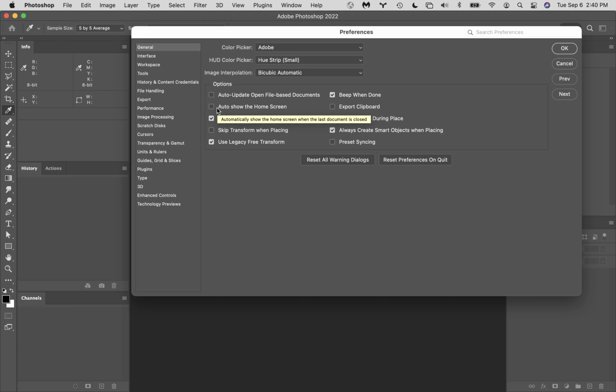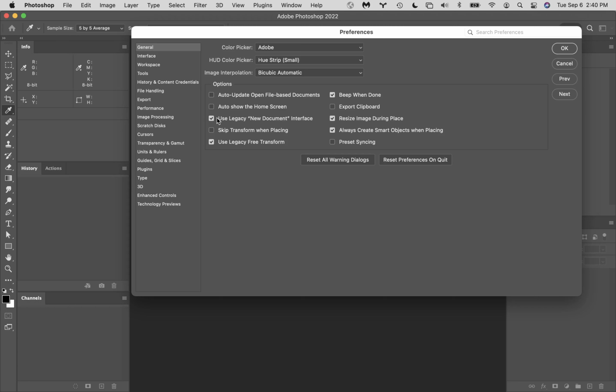I hate that home screen. If you like it, keep it. I hate it. It looks like a storefront for Adobe products to me. I hate it every time I do it. And it's just like, no, I just want my file. And you've got to flash all this in front of me. No. So I uncheck that. If you like that home screen, if it makes you feel, I don't know, loved, hang on to it. It's okay. It won't matter to me.